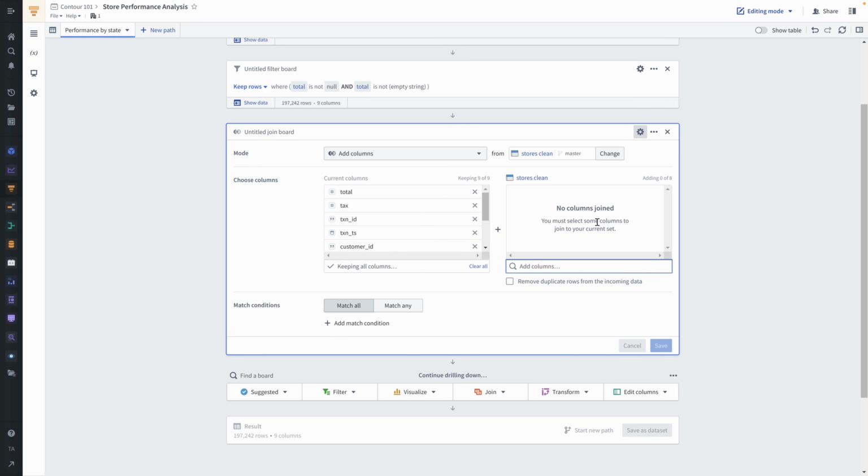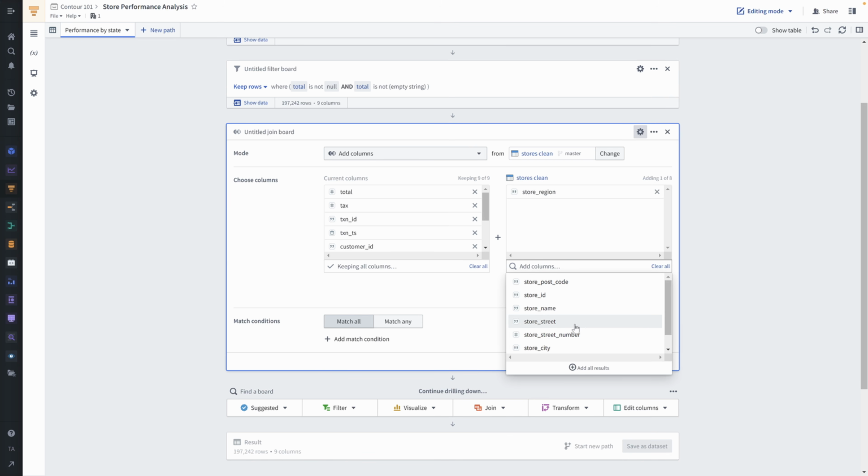Select that. And what we've got here now is we have all the columns we already have on the left here, and we haven't selected any columns to add in. I'm going to click on add columns, and then let's see, which ones do I want? We already have store ID. Don't need that. Don't need store name. We already have that too. I don't think I need store street for this, but store region, which is state in this case, that seems good, and store city, also good. These are only in the US, so we don't need country. And I think that's it.